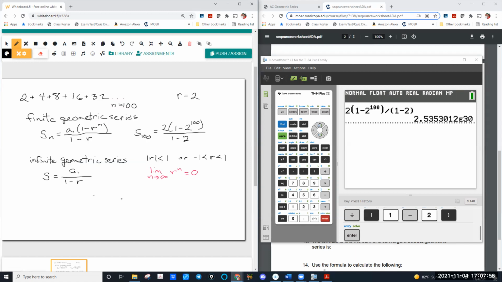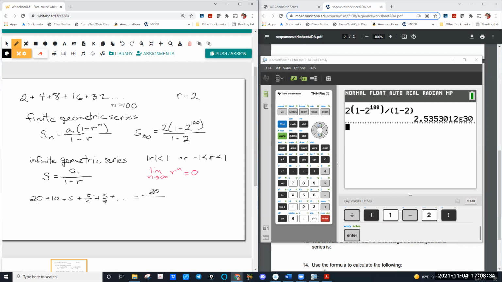All right. Now, if we wanted to see what this looked like, let's do something where the numbers are cut in half every time. So maybe we're trying to sum up the terms, let's see, 20 plus 10 plus 5 plus 5 halves plus 5 fourths. And then this is an infinite series, so plus dot, dot, dot. Well, to do the sum, we need the first term, which is 20. And we need the common ratio.